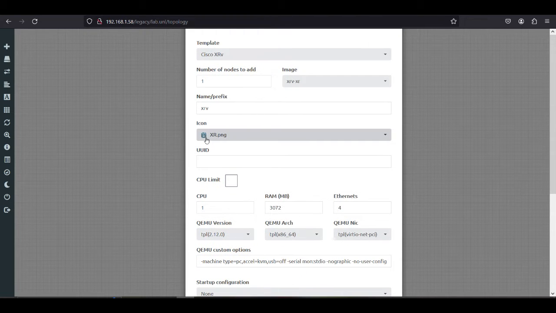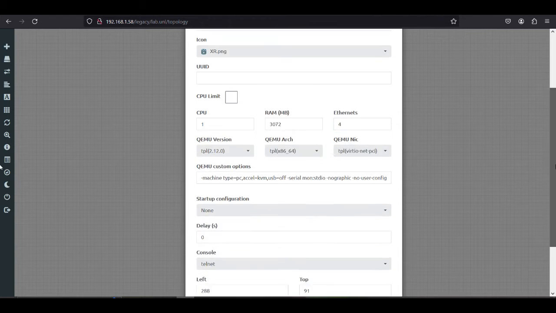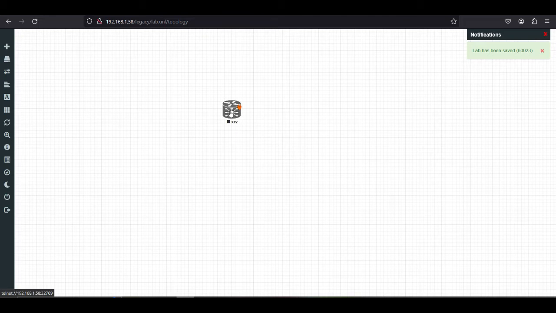Okay, this is the icon, one CPU, this is the RAM. By default, this device has 4 Ethernet, but you can modify this to 8, 10, whatever you want. Okay, by default 4, and save. And okay, you have your XR ready.